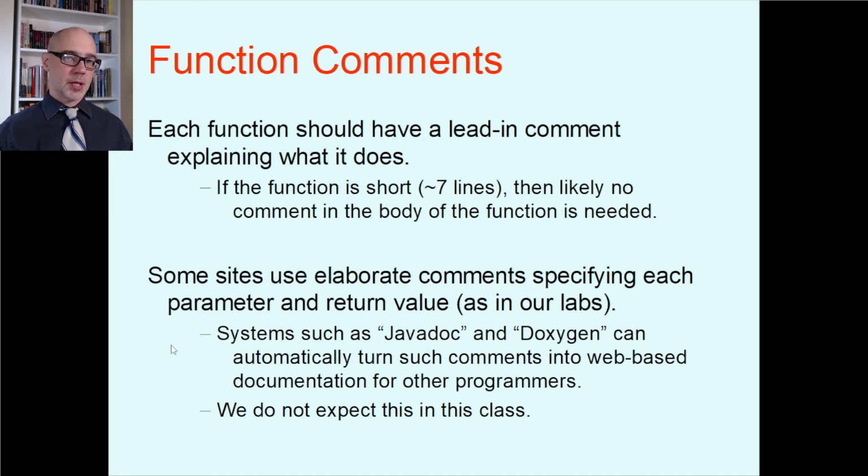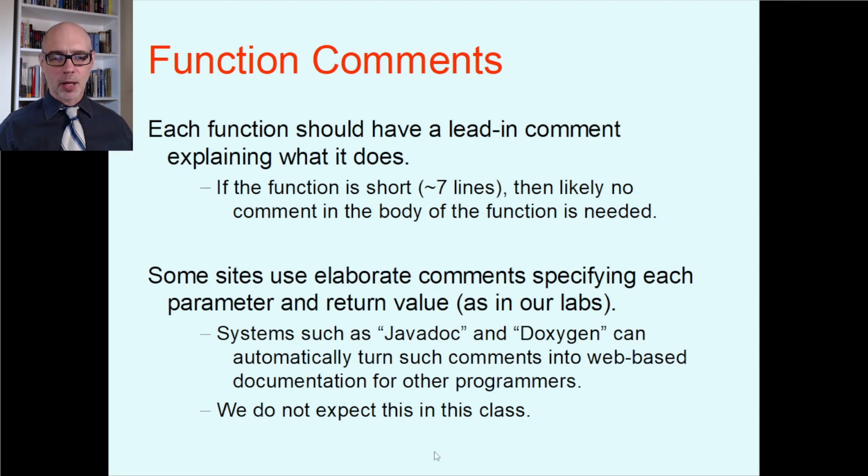And the reason why some places do that is that there are automatic systems. Java has a system called JavaDoc. There's a system for C++ called Doxygen. And that software can read your code file, read those fancy comments, and produce a web page automatically, web-based documentation for other programmers to be able to look up, Google search online, right? And that's a nice feature, honestly. So if you're interested in getting into that, you could look up JavaDoc, you could look up Doxygen, and go in that direction.